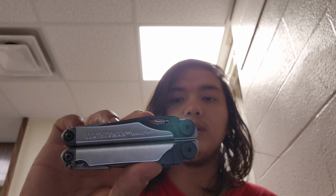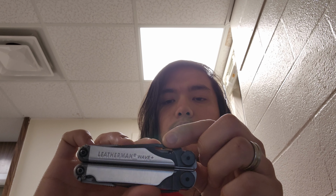So 2 of the blades on the outside have these little, like a thumb hole or something like that. You basically grab your thumb on it and you fold it out that way. So you got your standard knife. I think that's called a drop point or something like that. I forget. But this thing's really sharp, and it's easily resharpenable too. I forget what kind of steel they use in this, but it's pretty good knife steel.